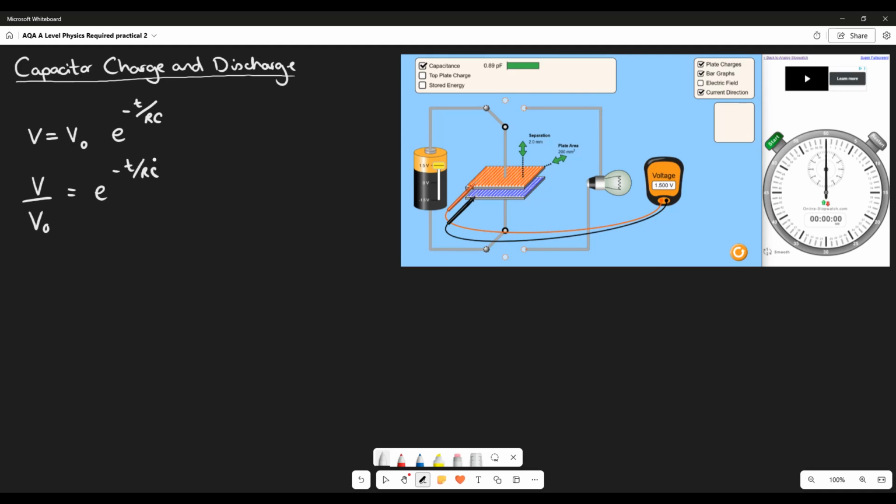Okay. In order to bring this down and remove the e, we need to take the natural logarithm. If you're doing A-level mathematics, you will understand this. If you're not, please don't worry. You don't need to understand what you're about to do, but we are going to do the natural logarithm of both sides of this equation. There is no e on the left side, so the natural logarithm is performed on these values. And on the right-hand side, when we take the natural logarithm of that side, it eliminates the e and brings the power down.